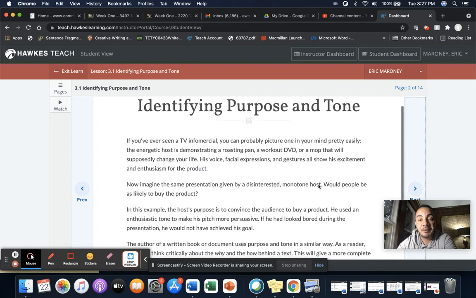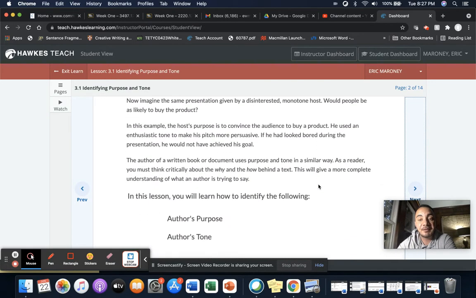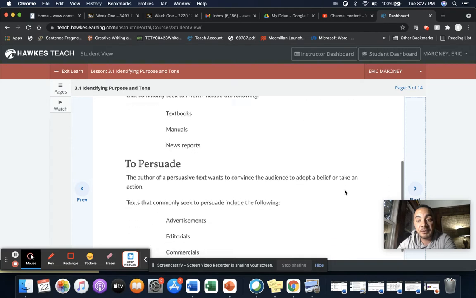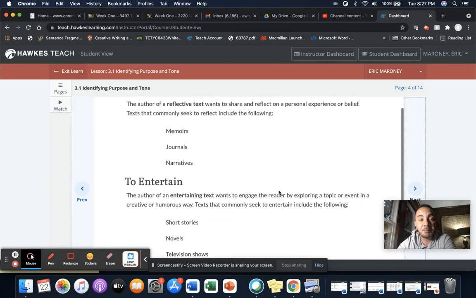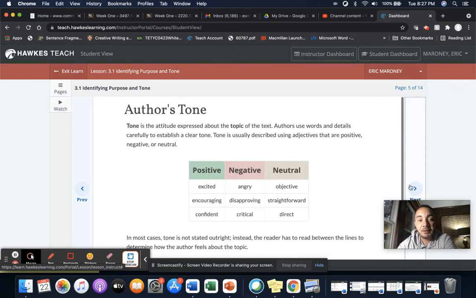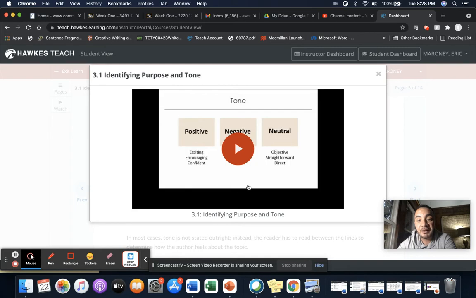So I can actually read through the textbook and get some additional examples that will help me understand the concept of the author's purpose and the author's tone. So I definitely suggest reading through the textbook before attempting to practice or complete the certify. When you're done reading through the textbook, you can exit here and return back to the main dashboard. In addition to reading the textbook, you can also click here and a short video will come up giving an overview of the topic. This is the same video that was linked into the Blackboard.